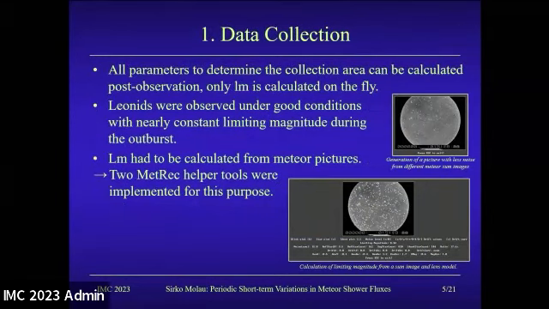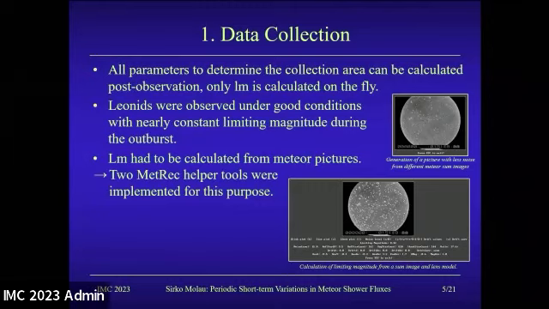The first one: do I get all the relevant data to calculate flux densities from these 23-year-old observations? Well, most of the things can be calculated on the fly, like the orientation of the camera, the size of the camera field of view, the resolution, and so on. The effective collection area can all be done easily. The most critical part is the limiting magnitude, because Metrec is calculating the limiting magnitude only on the fly. So if the observation is gone, I either have the data or I don't have it. That's really the critical point.